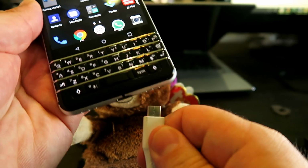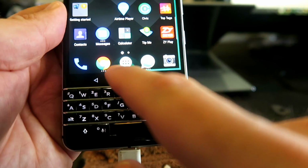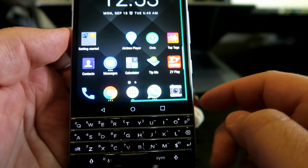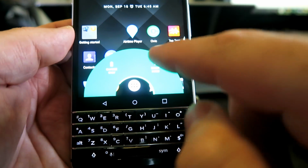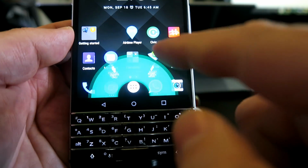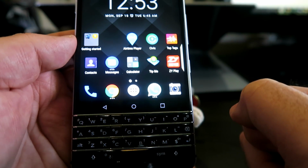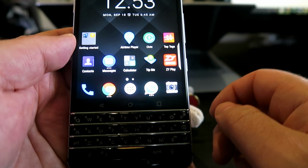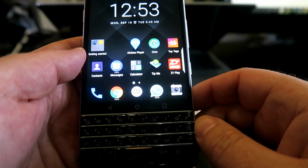Let's just unplug it and plug it back in. I want to show you this. Doesn't matter which option you select, you still get this nice little graphical interface that shows you how much battery you've got left. And then of course, you can change it at any point from charging only to boost mode. If I'm about to go out and I want to get that extra juice, I can simply select that as an option. So a 3,505 milliamp battery with an ability to go up to 50% on 36 minutes worth of boosting charge or quick charge. So that's pretty cool.